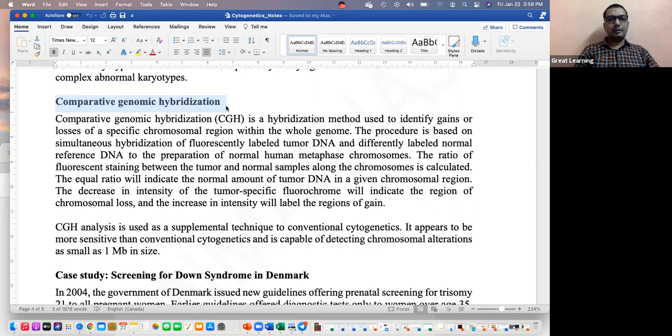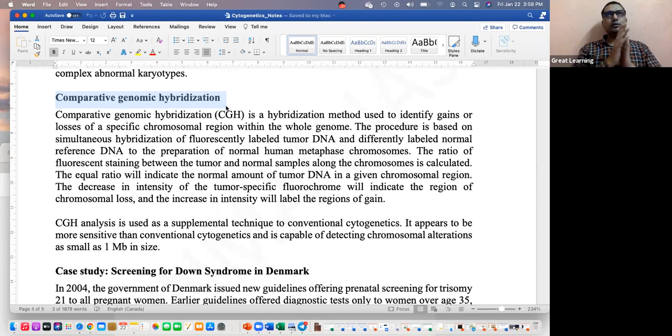So comparative genomic hybridization is a bit more complex than what we learned so far. So far in FISH, we only put one probe, or multiple probes, on one chromosome, so basically one cell. But here they're comparing the hybridization, meaning pairing. They're comparing the hybridization process. Let's say you want to identify whether a cancer patient has a problem in his genome. So you take that person's DNA, you collect his cells and chromosomes.